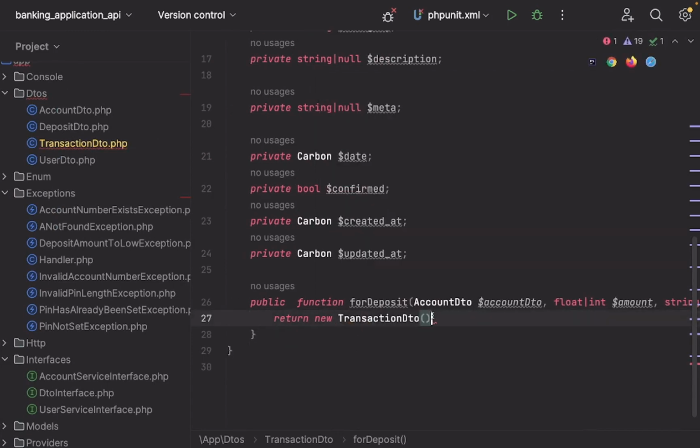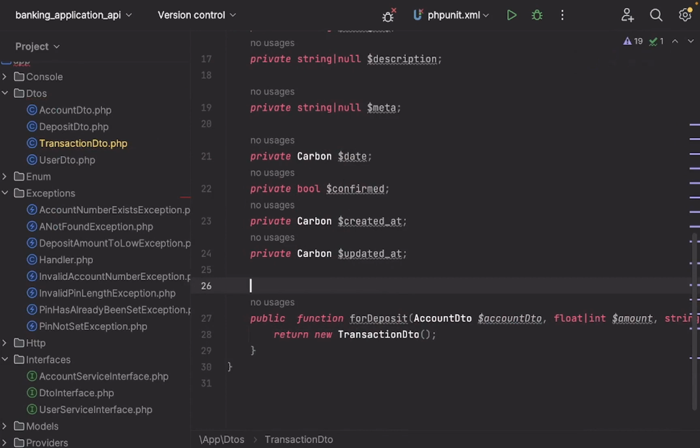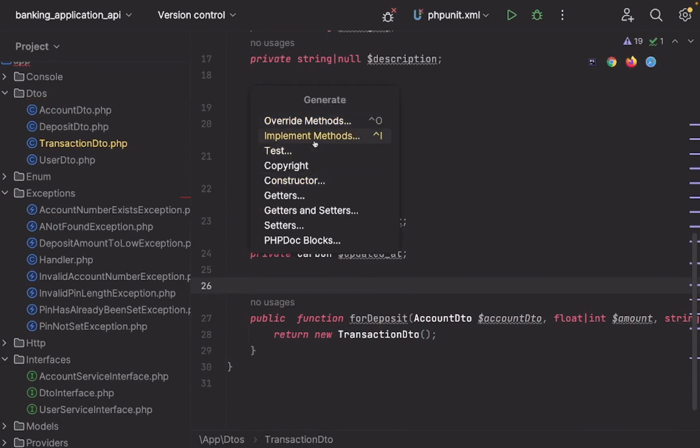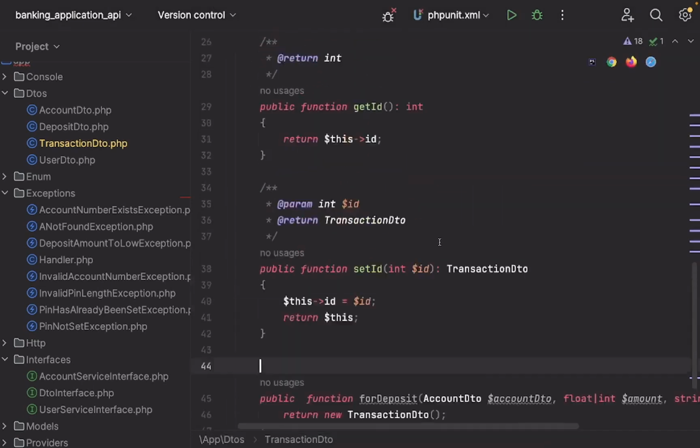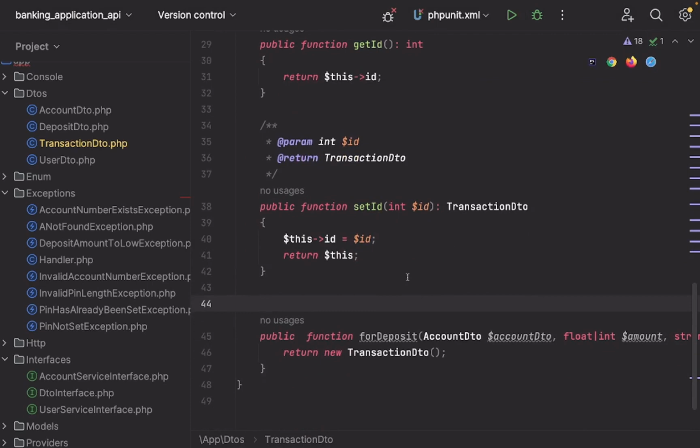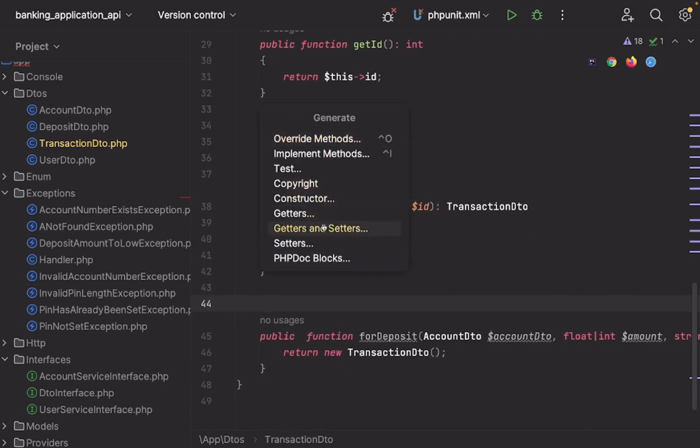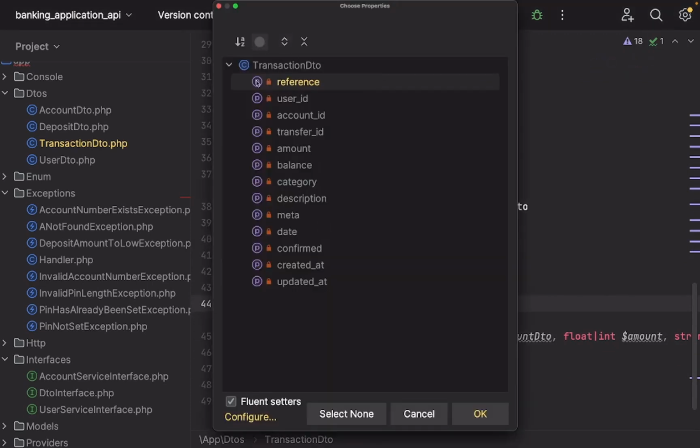And we've not generated the setters and getters, so let's generate the setters and getters. Getters and setters, all of it. Or is only ID that was generated? Getters and setters. Shouldn't I be able to select all like that?